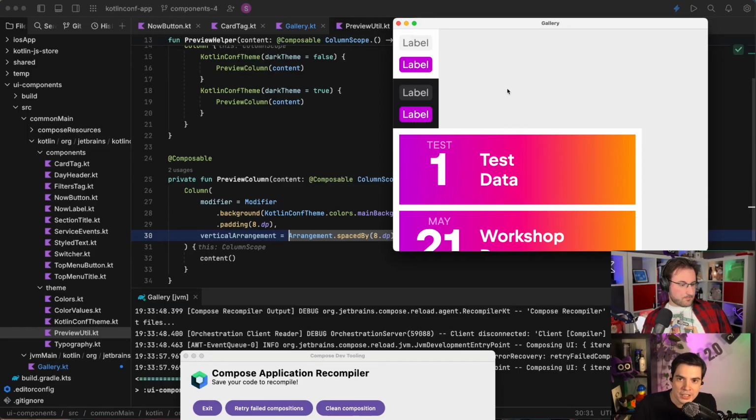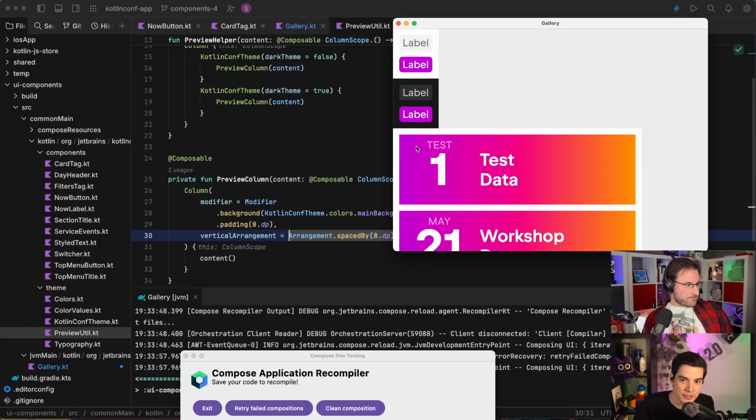So while I love hot reload as a feature, and with the speed of Compose Desktop it's going to be insanely fast. Yeah, it already is, right? I still really love previews. In previews, you can still set up a lot of more complex things, like testing multiple different screen sizes or themes at the same time.